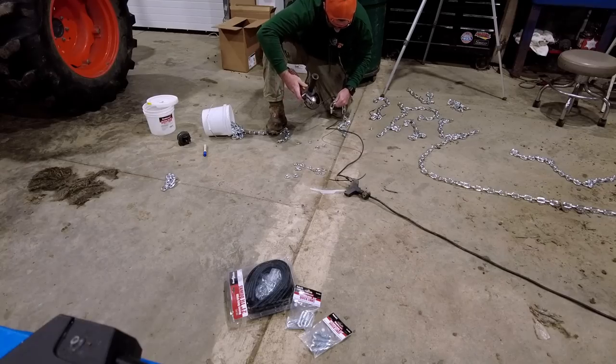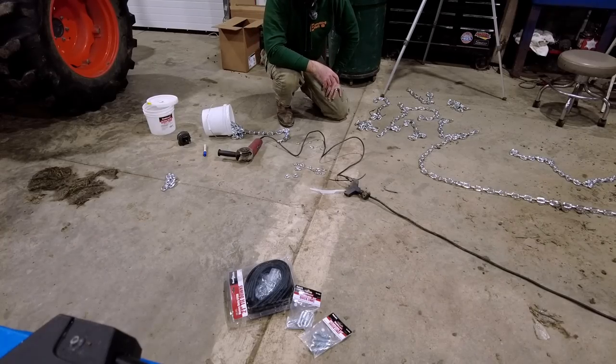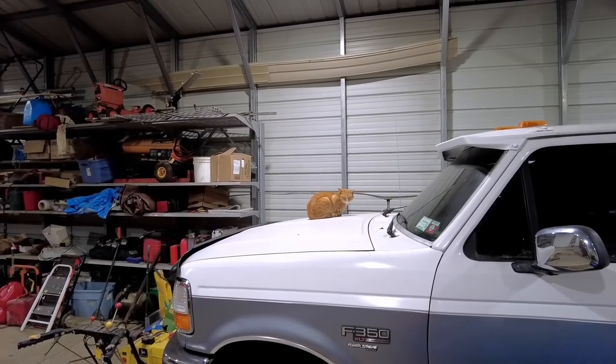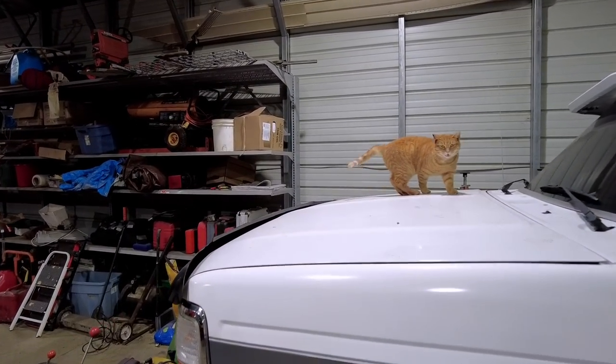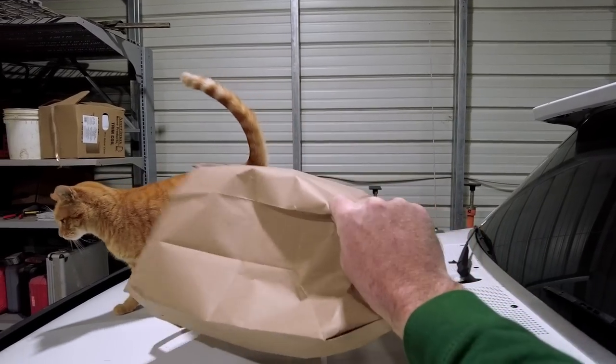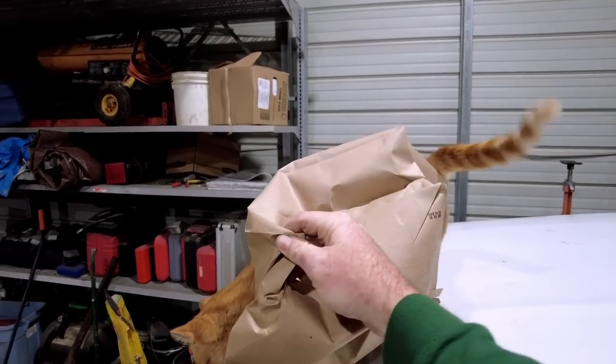All right, that's all 8 cut. Theodore, get off the truck. Get off the truck. You're lucky this truck isn't painted yet. Get out of there. Shoo. Shoo. Go on. Get off the truck.